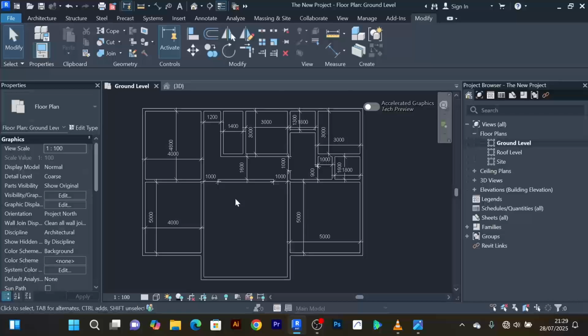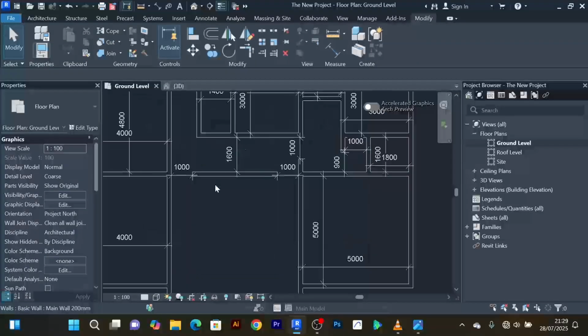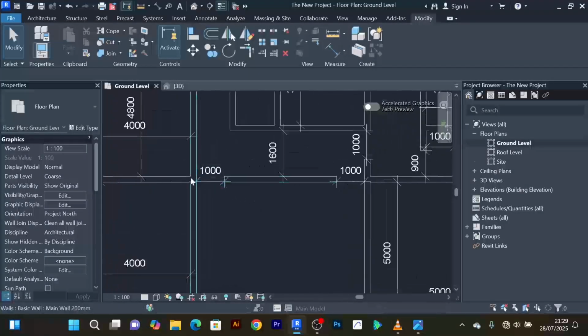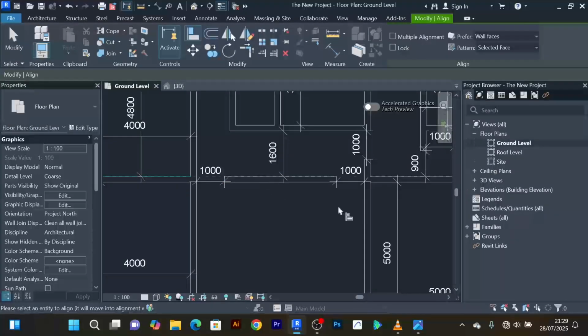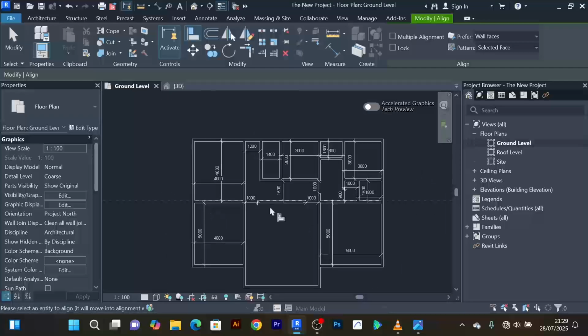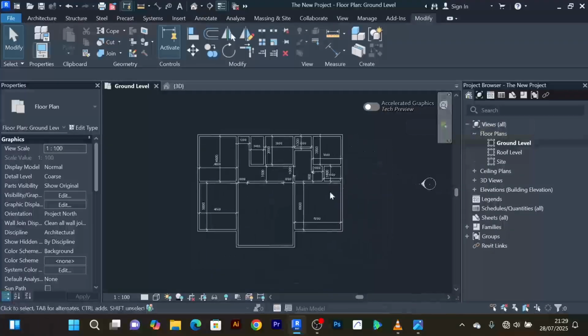Now I have a lot of measurements. And with this I believe we have come to the end of creation of walls. And these walls are always aligning. If you see here, you make sure the walls are aligned. You see, when I create a line like this, it goes all the way to the other side, and it is a perfect alignment.